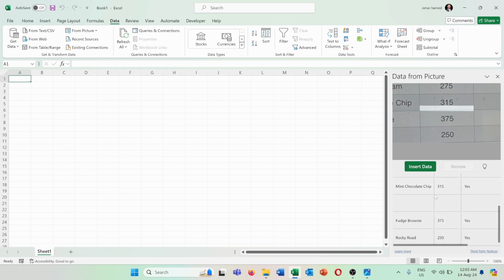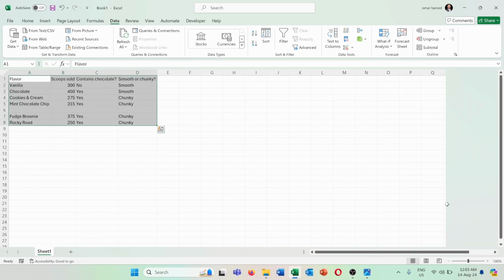So now I don't have anything else to review, but I still have an extra row. So I will insert the data, and as you can see again, you are responsible for validating the accuracy of all data. I will insert the data on my responsibility, and then again I will review here.